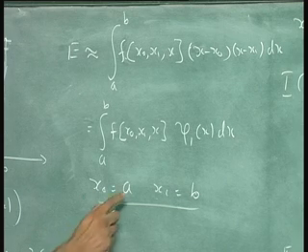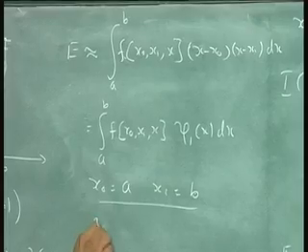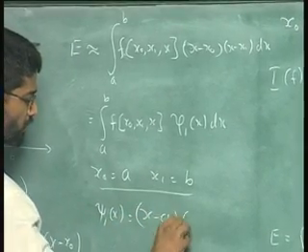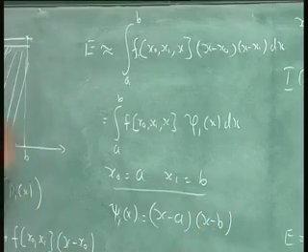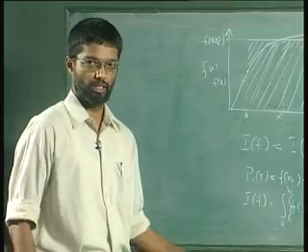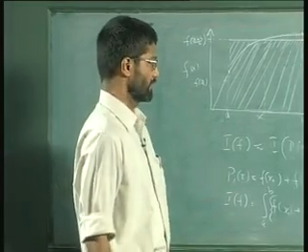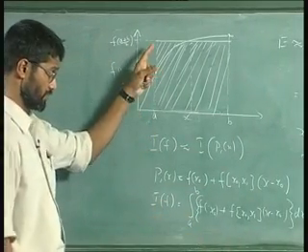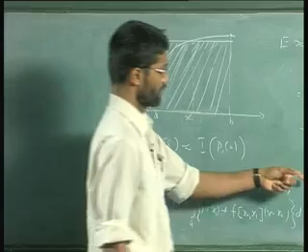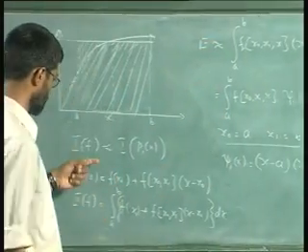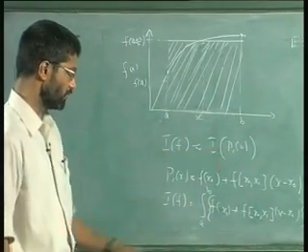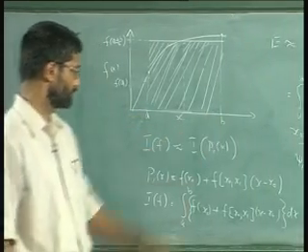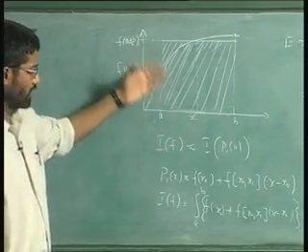Now remember, psi 1 of x in this particular case is (x minus a) into (x minus b). Now, the integral of that between the limits a to b is what we have to find. So we look at this particular case in the next class, and also the graphical representation of this particular rule, which we are going to see, that is by choosing a polynomial of order 1 now, and choosing x0 to be a and x1 to be b, 2 points, and then look at this case.